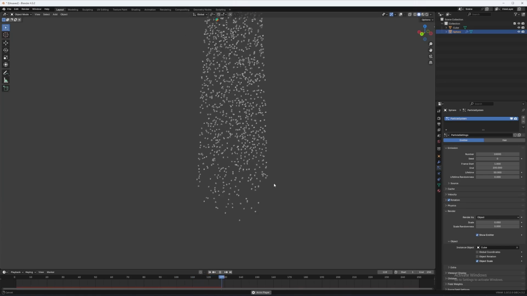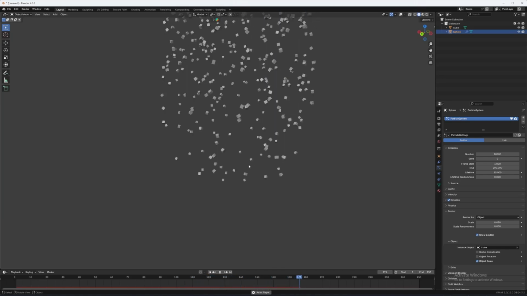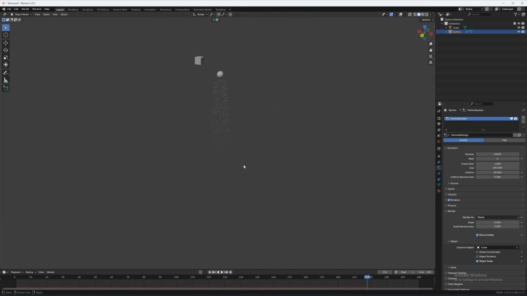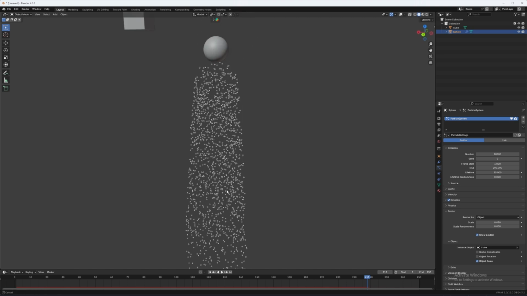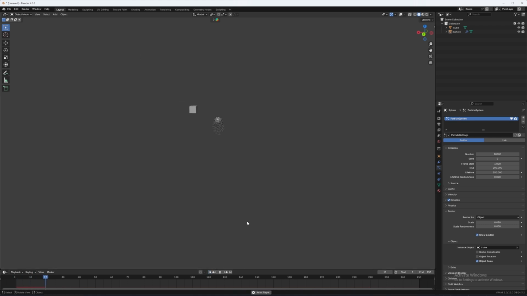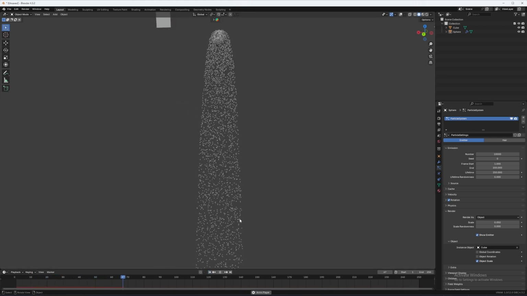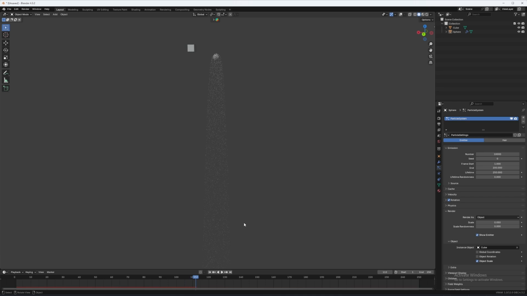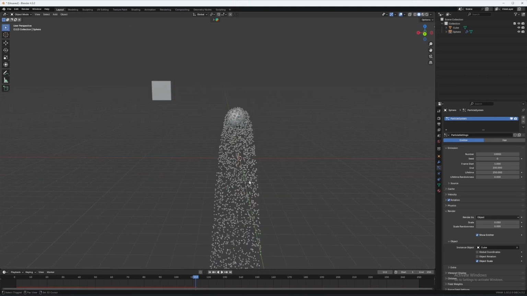But one thing we can see is, look down here, these cubes are getting deleted at a certain time frame, and we don't want that. We want to have all the cubes we can to make this render look the best it can. So we're going to change the lifetime up here from 50 to 250 frames. What that's going to do is make it so none of the cubes get deleted, which could slow down your render and your computer a lot, because that's going to have 10,000 cubes at the end of the 250 frames. But it's also going to look a lot better for what we're going to do.